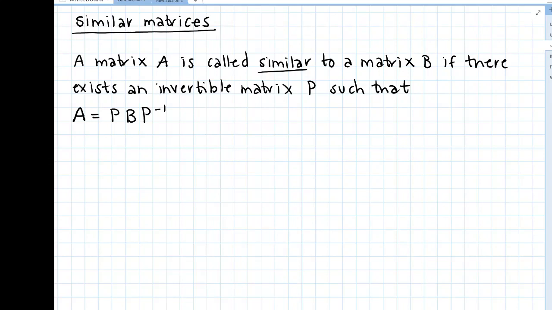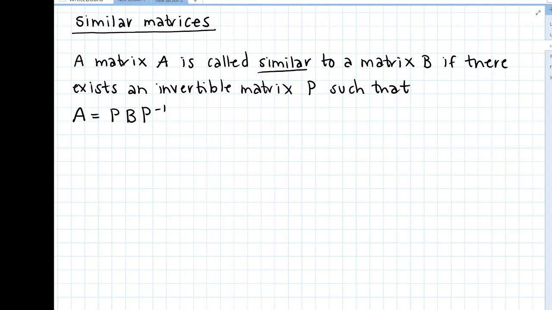So this might look a little familiar to you because of a homework question I gave you a while back where you had this diagonal matrix in the middle and you saw how that worked for taking different powers of A. And that's exactly what we'll get into tomorrow. So one special case of this idea happens when the matrix B that you have in the middle is a diagonal matrix. But this concept of being similar is bigger than that. It can be really any two matrices A and B that satisfy this are going to be called similar.